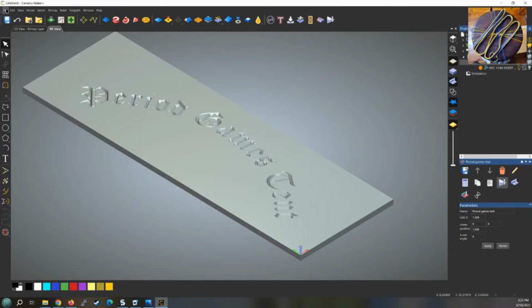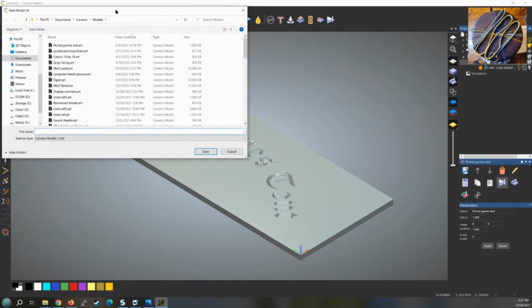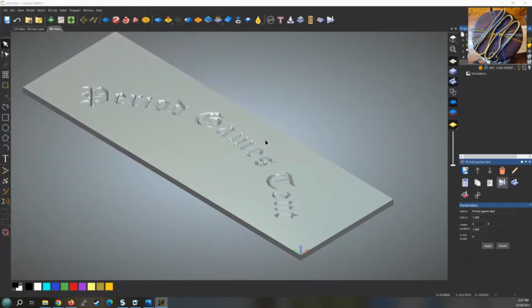So I'm going to save this. Going to replace the old one because I had the wrong text on it.